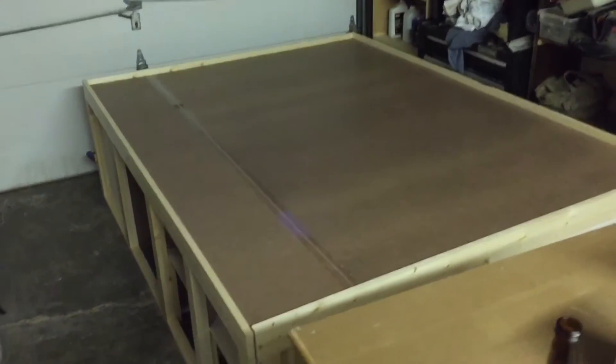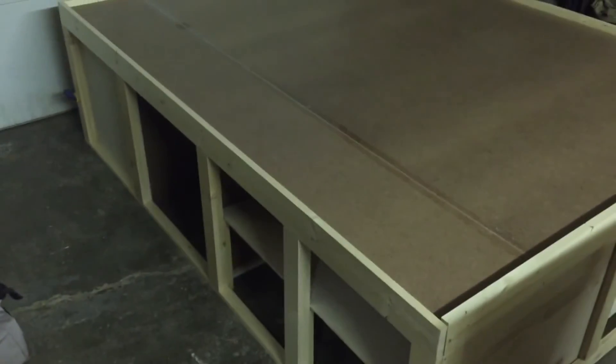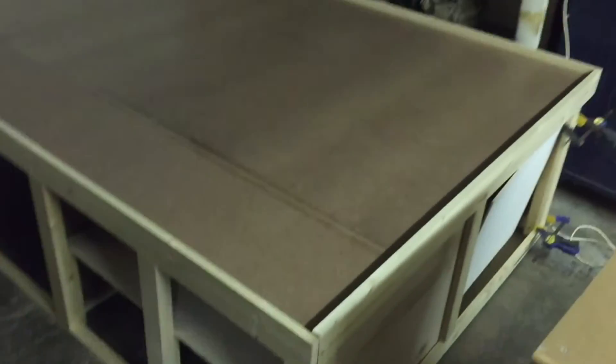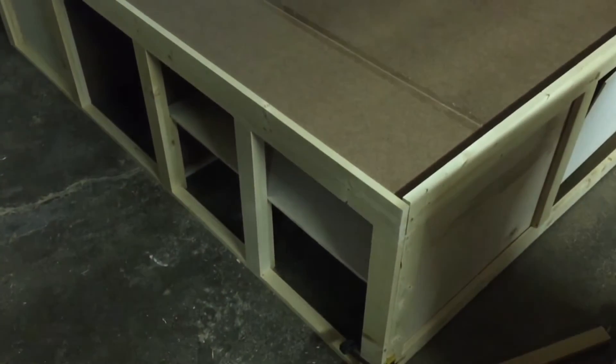So here it is — the custom bed frame, almost done. Pretty soon it'll be ready for painting and staining. As you can see, there are inserts on the side. The front is going to be two cabinet doors with some shelves in there. We have this opening which is going to fit a dog kennel for the pups. It's all framed out and covered on top, and it comes apart in three or four pieces so we can reassemble it inside the camper.